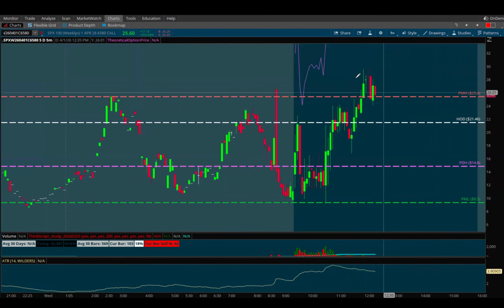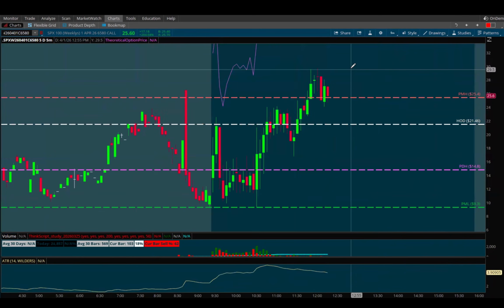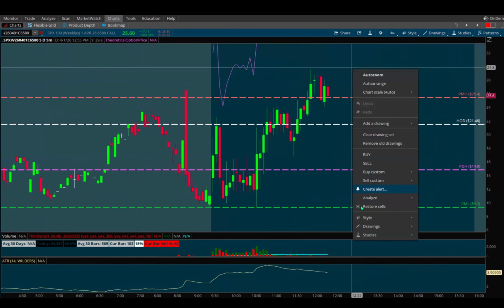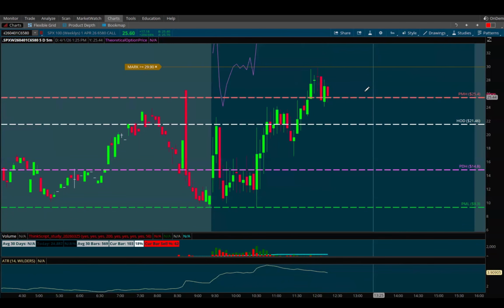Now that we're consolidating and trading above this pre-market high, I would say it could definitely open up the door to really explode if we get on the north side of $30. These could definitely see 35, 40, maybe even 50 if the market squeezes up another 20, 30 points today. But everything is moving in slow motion. Really, really nice action overall.